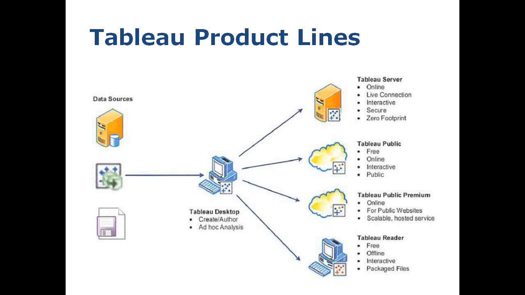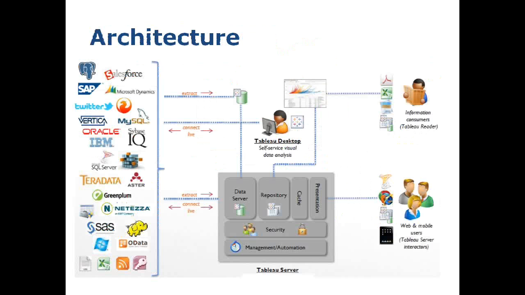Alright, so this one is the architecture we talked about. Always remember the difference between Tableau Public and Tableau Reader. Reader is a free read-only version, and Tableau Public is the data cloud. So you are publishing your workbook or packaged workbook in Tableau Public rather than publishing in your hosted in-house Tableau Server. Alright, so this was the core architecture.